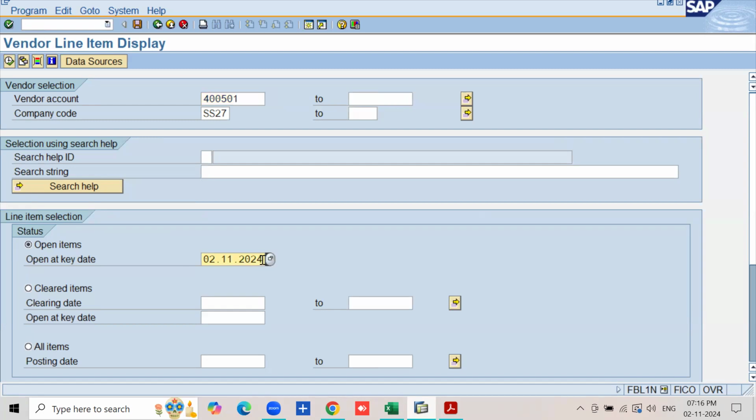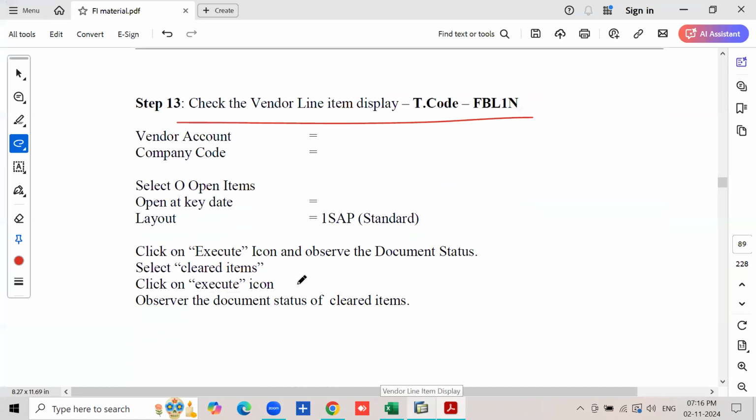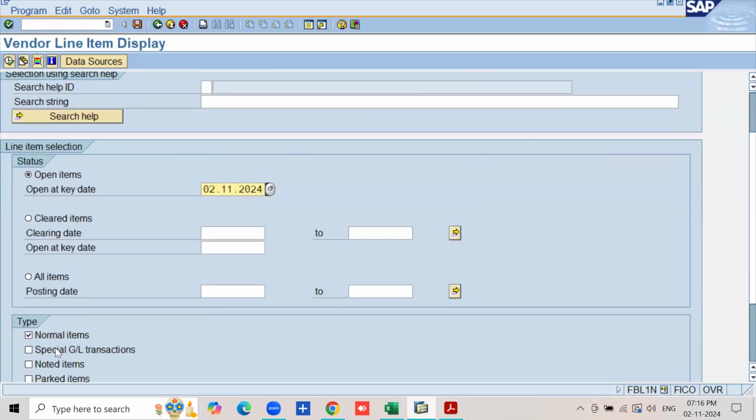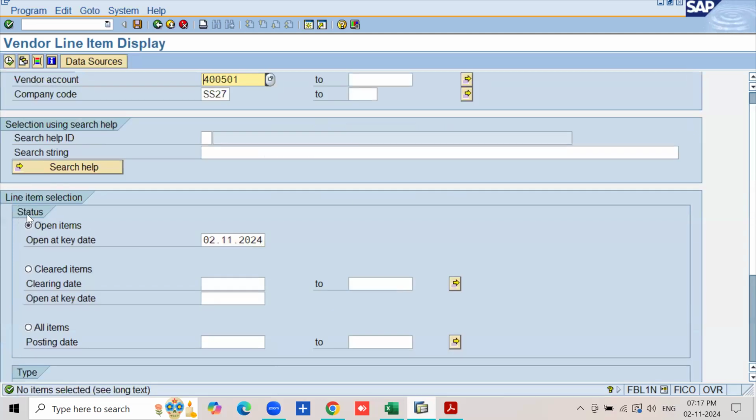Open at key date 2/11/2024. Layout is 1 SAP. Click on execute. Under the status, we have selected open items, and system is saying no items selected. Means there are no open items.